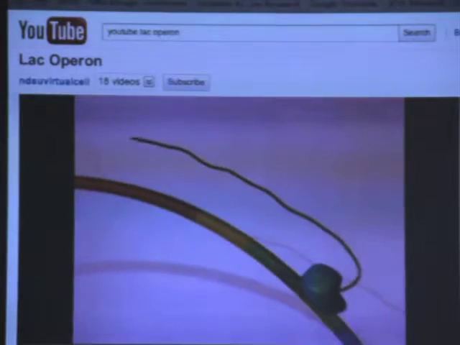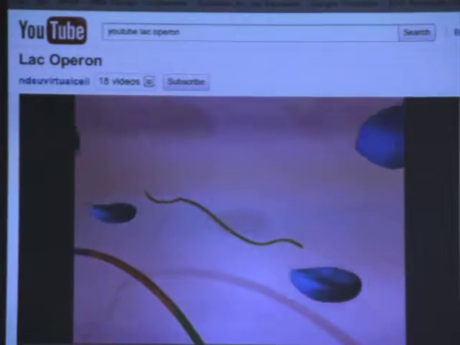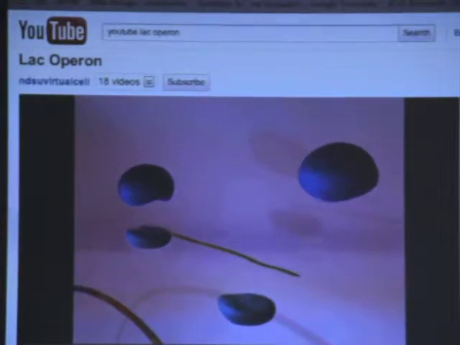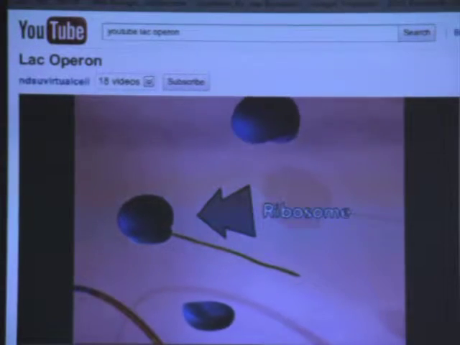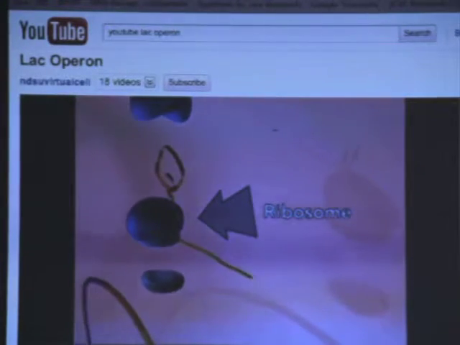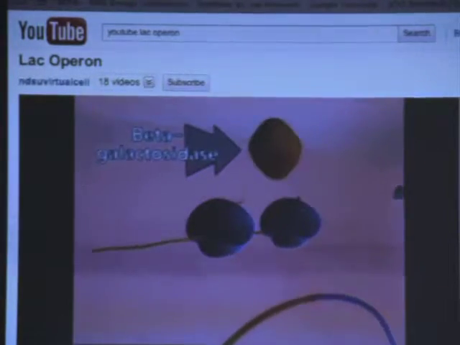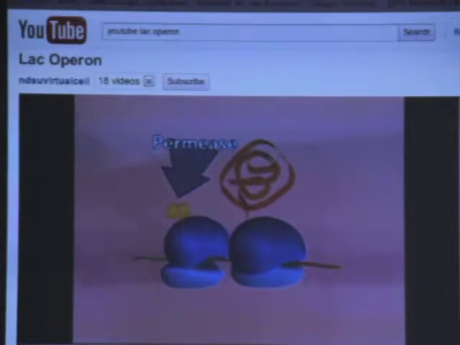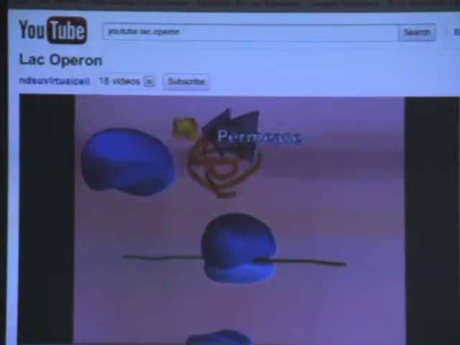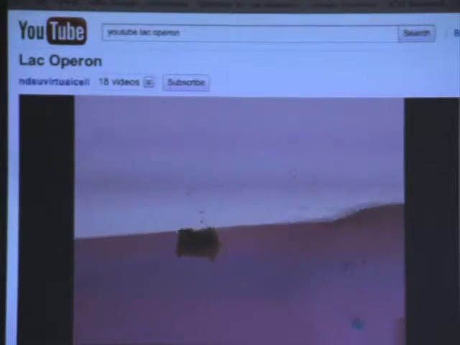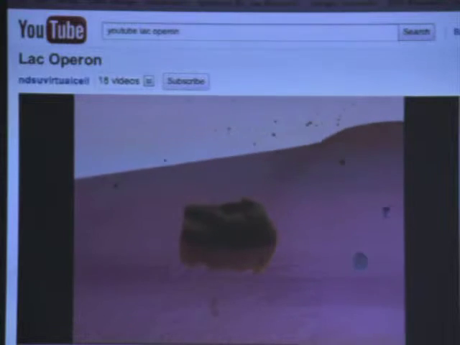Here we show 2 of the 3 lac operon genes being transcribed into mRNA. Ribosomes then bind to the mRNA and the 2 proteins are translated. The first protein is beta-galactosidase, which breaks down lactose into 2 simple sugars. The second protein is permease, a membrane-bound protein. Permease functions to provide the direct route for the lactose outside the cell to be imported into the cell.